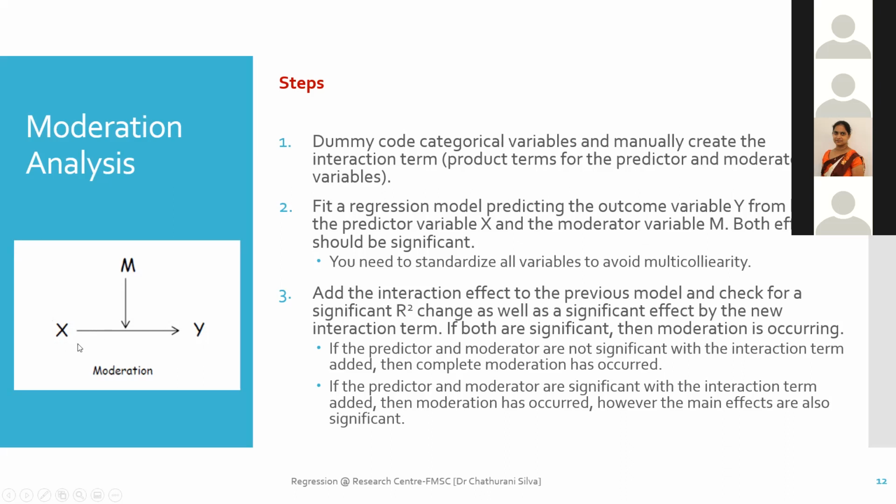We can observe the same relationship between training program and performance. If this relationship is positive with a certain regression coefficient, we can say that is the relationship between training and performance, but there is no difference in this relationship based on the people's education background. That is how you have to interpret the result.